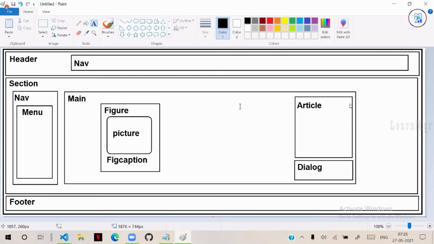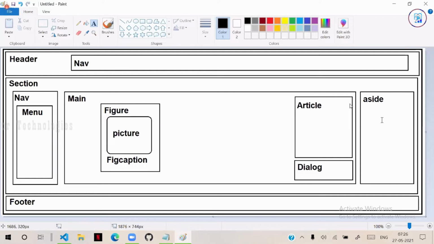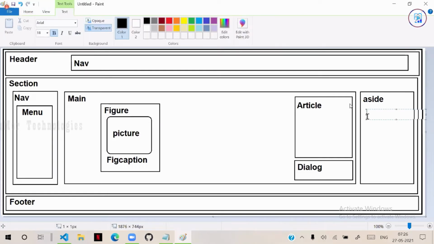Initially, we are discussing the new elements in HTML, that means the new elements that make the body section more effective. And we have another important option, aside. Usually aside contains information which is not related to your website. That means you can show information which is not related to your website, then we call this aside.